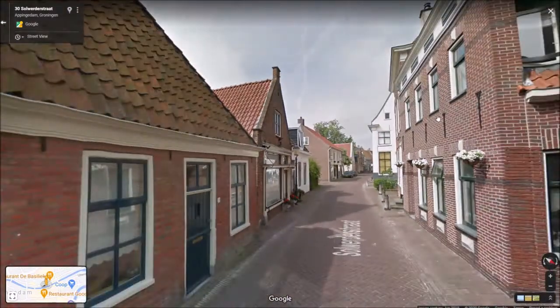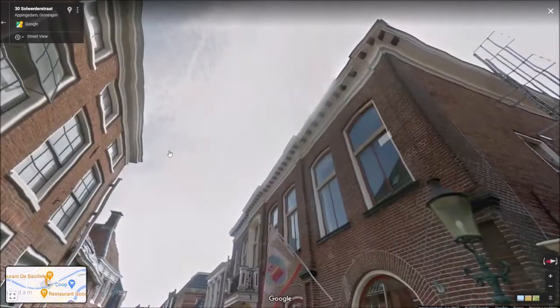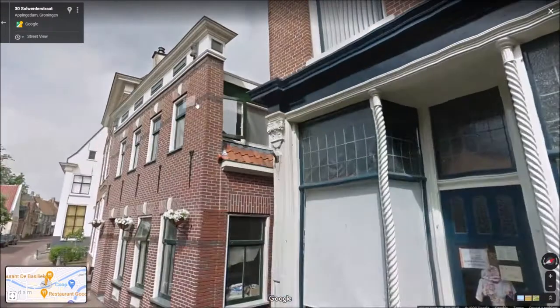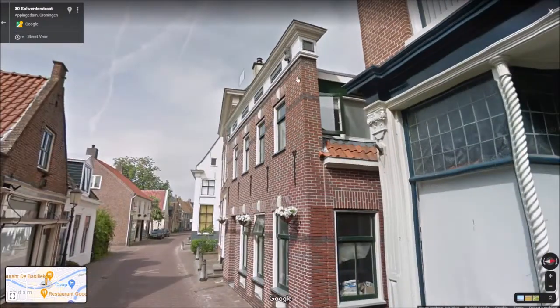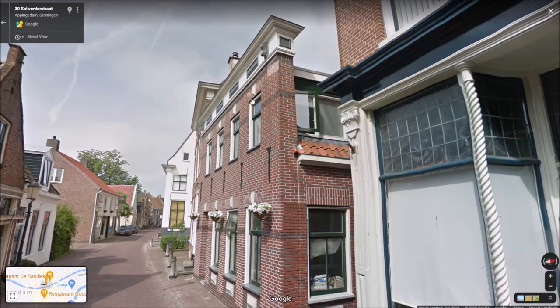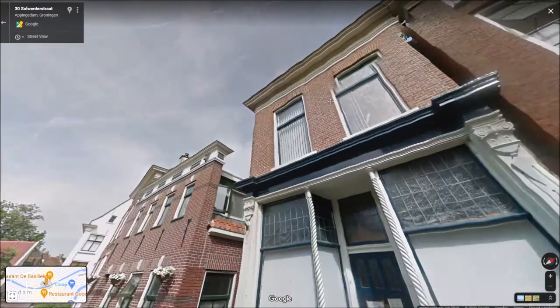Other stereotypically Dutch thing I would point out here, which we should see most often in historic centers, is this fake front wall, which is made to make the house look bigger, taller than it actually is, and there's actually a sloped roof behind it. You see this a lot in Amsterdam or other cities. It was kind of a prestige thing, to make the front of the house a lot more imposing. But you see it a lot in historic centers.